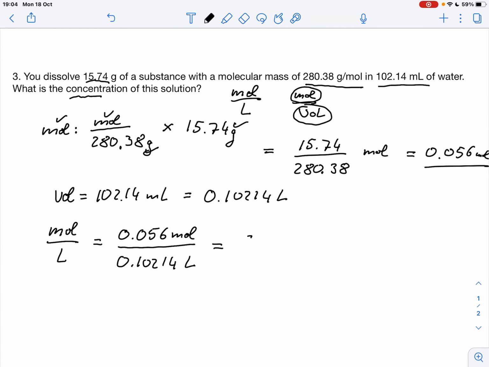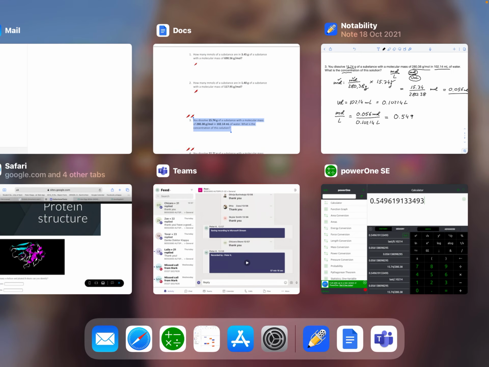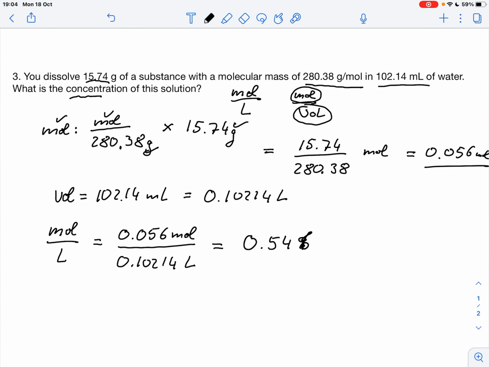So we can convert that. Let's write that down. Equals 0.54619 mole per liter. Or we can move the decimal 3 places, and that would give us the concentration in millimole per liter. So we would have 546.19 millimole per liter. So I hope this makes sense, and thank you for watching.